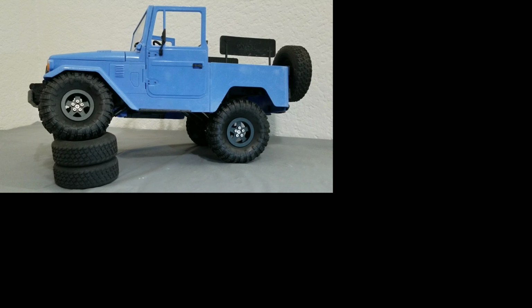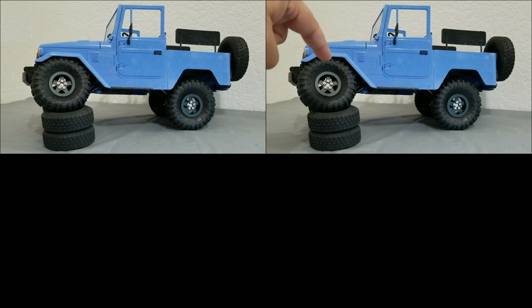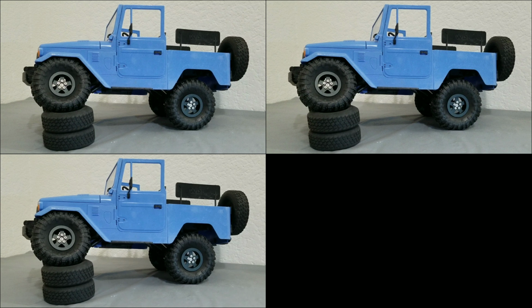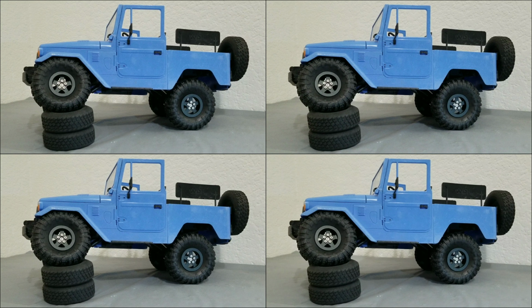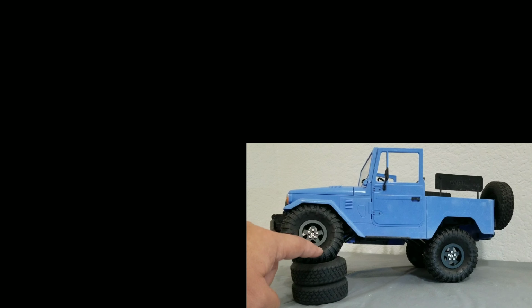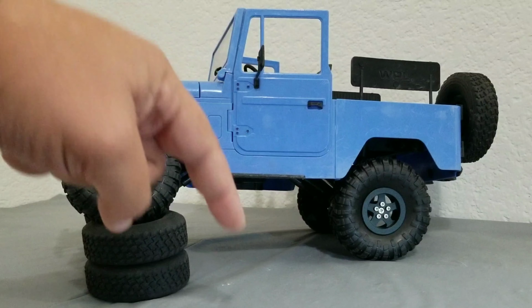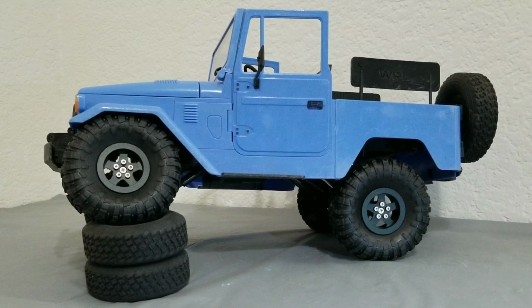Back here again today. I'm guessing you already know what this video is about. What do you guys think about those wheels? I think they look a little bit better than the regular MN model ones. But if you guys can notice, those are the MN model style tires on here, which have the smaller diameter up front and the bigger diameter up back. So let's go ahead and get into this and let's check these wheels out.